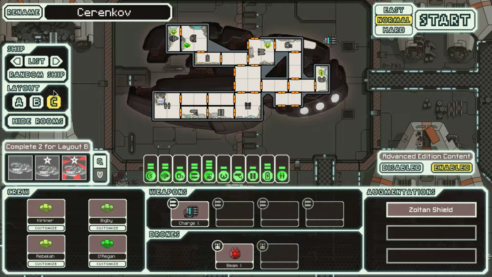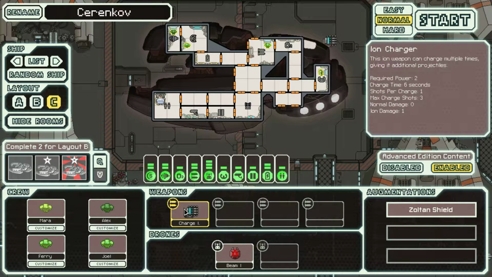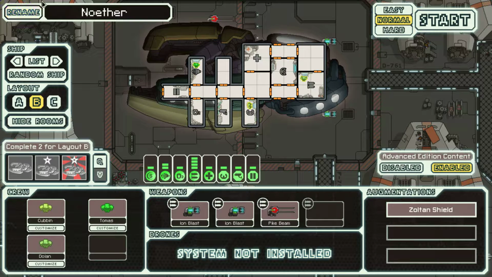Let's try one. Let's try this one. Which one of these, though? This uses charge. Charge ion blast and a pike beam. This looks like a good ship. Okay, let's get back with the donut. All right.